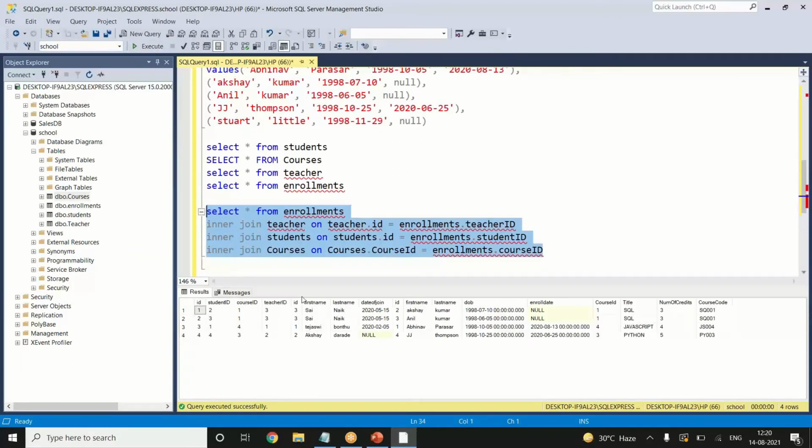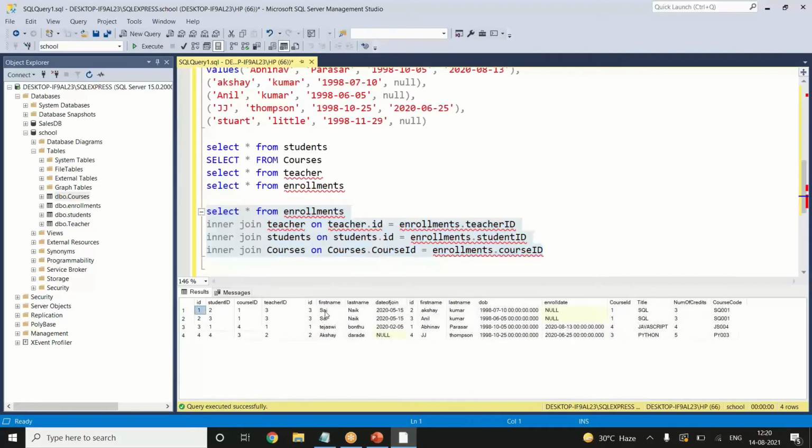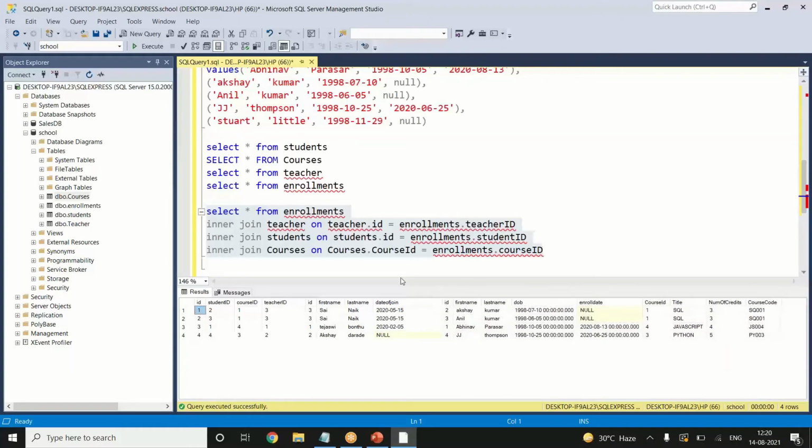So the enrollment table will be first showing up until this point. Then we're going to have the teachers table, like you can see the teacher number 3312. What are the teacher details, until the joining date. Then we're going to have the student table. So what are the students that are present in here? 2314. So what is the ID of that student and what are the details of that student, we can see. And the last one is course. So what are the courses that are involved? 1143. So what is that 1143, we can see. So like that you can use these inner joins in order to take out all the information or view or read the information. So this is mostly the part that we'll be doing as a business analyst.